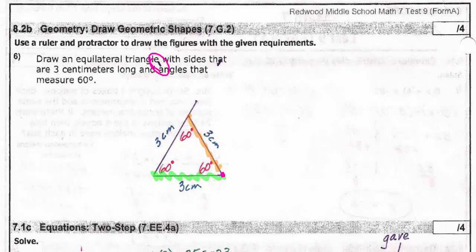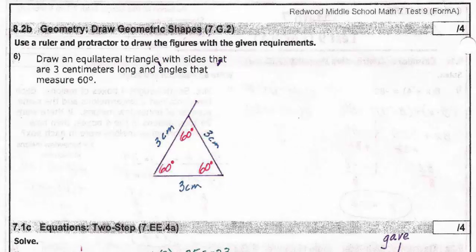The very next step, I put another dot at this end of my line, and I measured a 60, and it came right there. And you'll notice this time when I drew my line, I actually drew it past. I did that purposely because I wanted you to see I can draw it past that and still have a triangle where these two connect right there. That makes another 3 centimeters. And I measured this to make sure, and yes, that little section right there, the section that's actually the triangle, was 3 centimeters long.